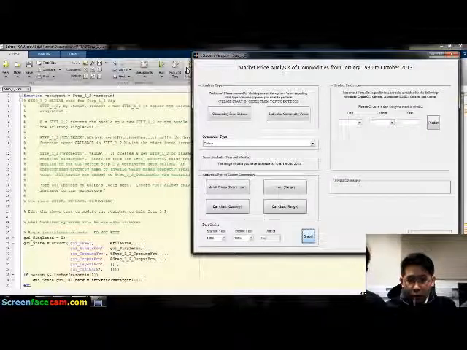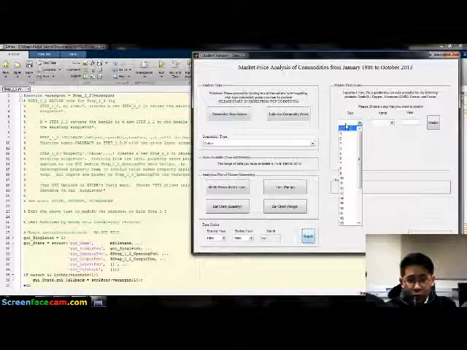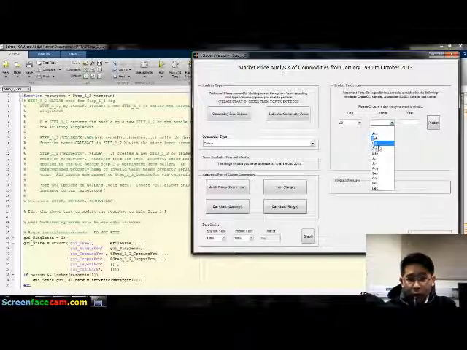Okay, so now to proceed to the predictions. The predictions menus, as earlier mentioned, will only become available if a commodity is picked that is available for future prediction. As you can see here, cotton is an item that is available for future prediction. So for future prediction, you go to day and you choose a date, for example, the 20th. You choose a month, for example, October, and you type in the year here, for example, 2013, and you click the predict button.